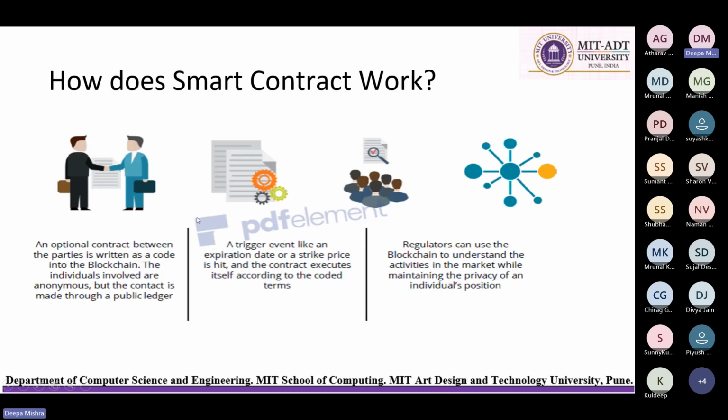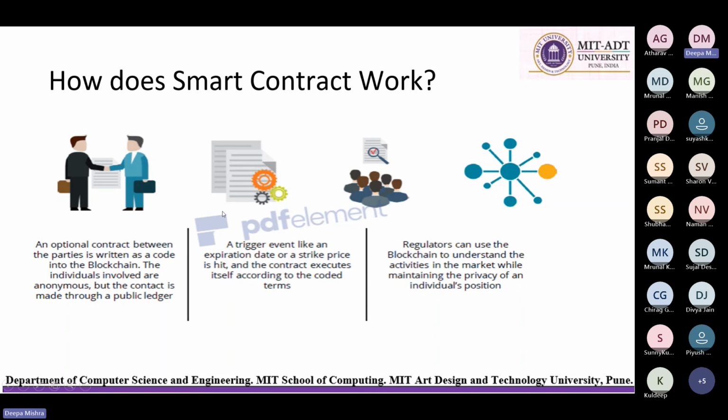So with this example, we'll try and understand how a smart contract works. Let's look at a scenario here. There's an optional contract between the parties, which is written as code into the blockchain.